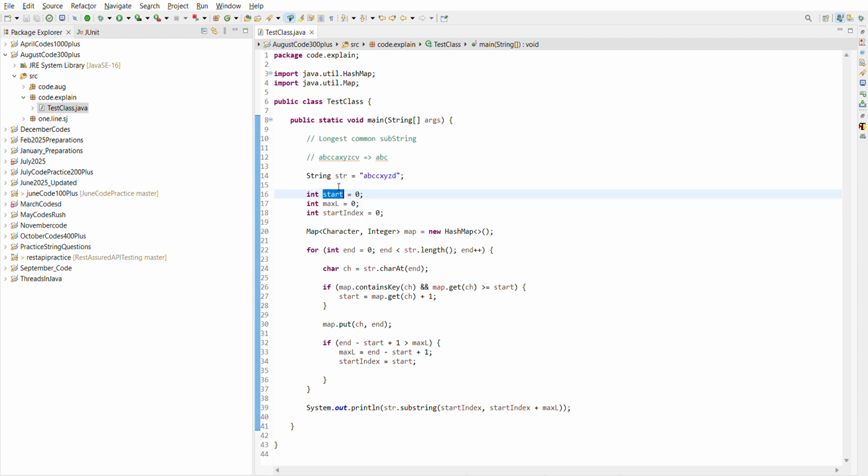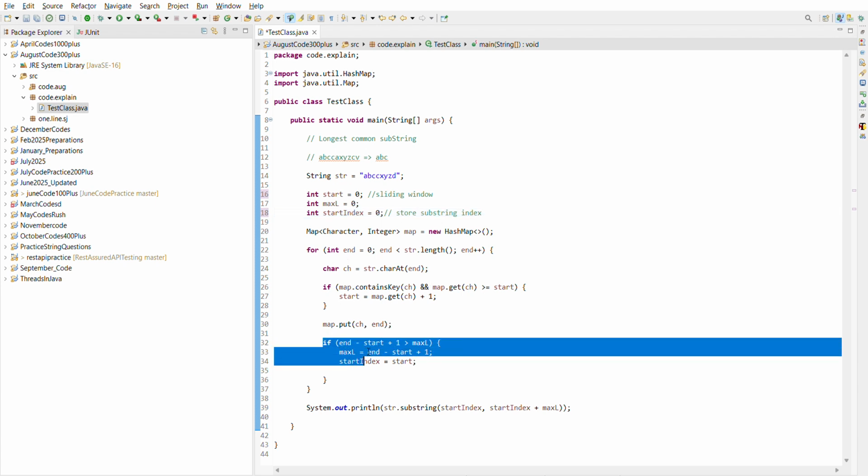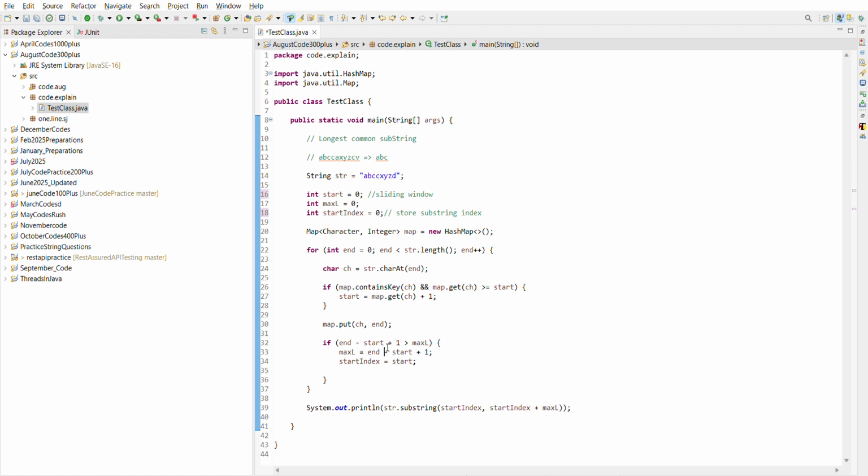So start contains your sliding window, and the other one will store your substring index. And basically, in the if condition, we are checking whether our max length is less than our end minus start plus 1.